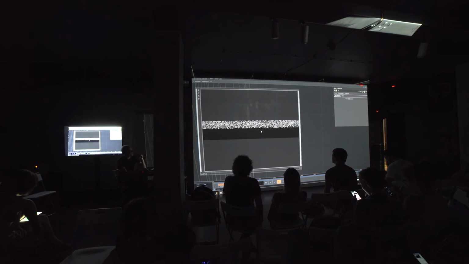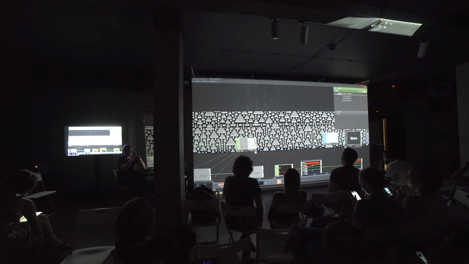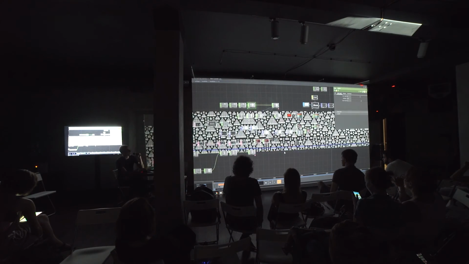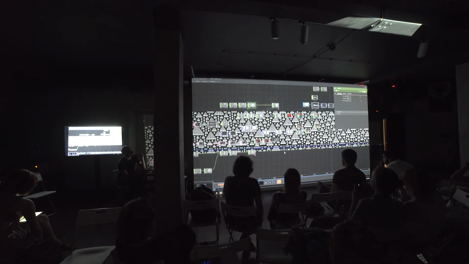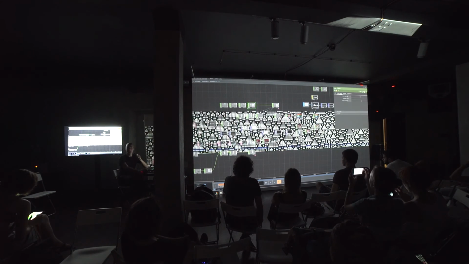And the third system that creates these patterns is, now I forget the name, but I think you all know it. It's like an automata.